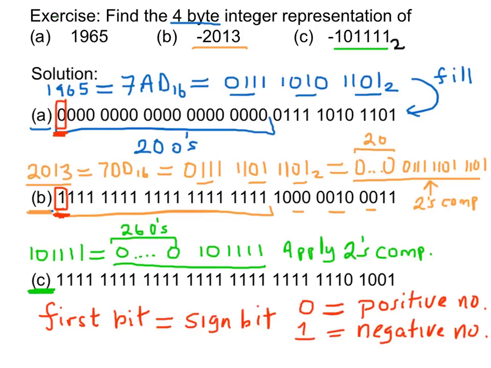If the first bit in a computer representation of a number, known as the sign bit, is a 0, it indicates that the number it's representing is a positive number. And if this bit is a 1, then it indicates that the number that it's representing is a negative number, right? So you can see for part C as well, it was a negative number, so the first bit here was a 1, which is correct.